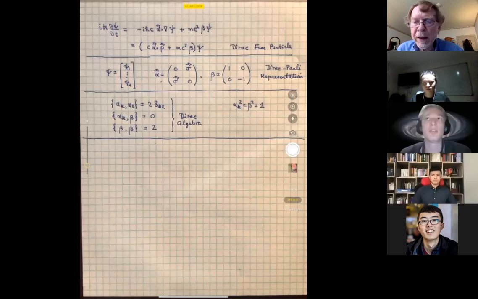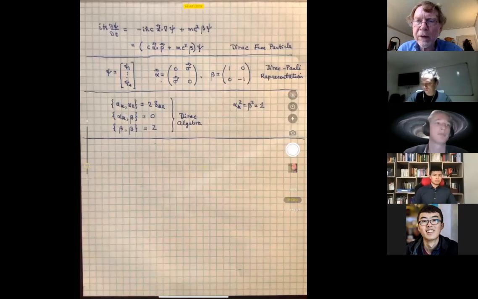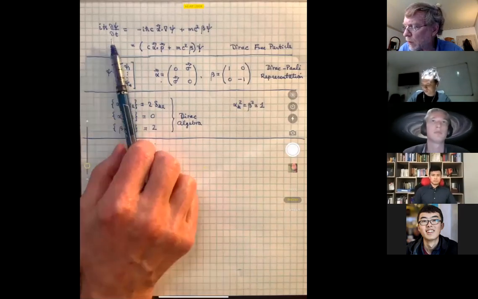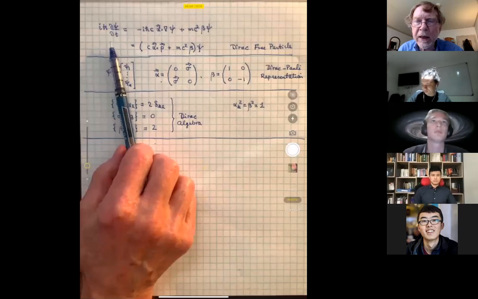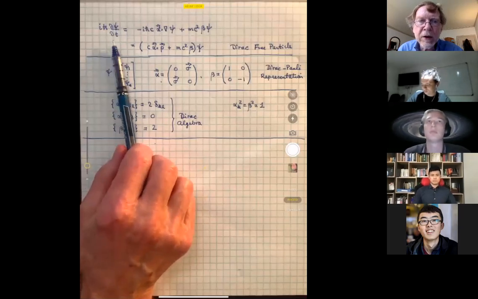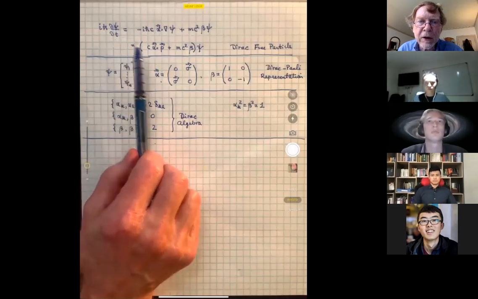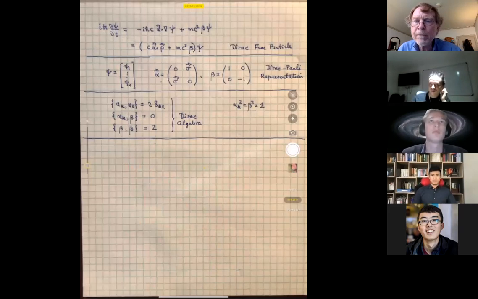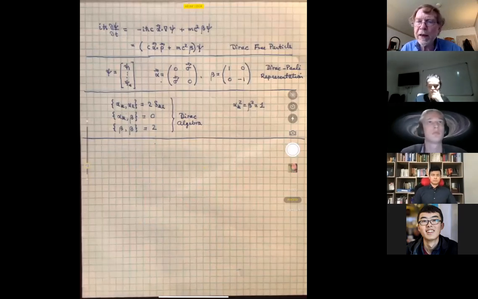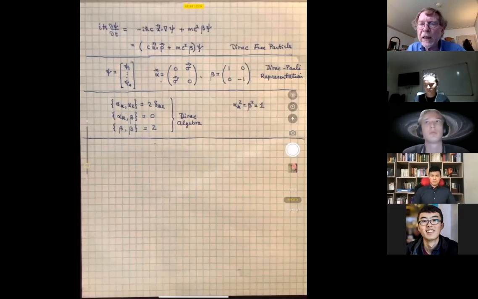If not, I have a question. Yes, question. Is it ever useful just to multiply this equation through by beta, because then there's a matrix in front of every derivative or something like that? Yeah, there is, and we'll do that a little later on. But this is considered the Hamiltonian form, because in Hamiltonian mechanics, the energy is i h bar d/dt. That actually goes back to de Broglie's wave formula, his plane wave and the Einstein relations. So the i h bar d/dt must be related to the Hamiltonian, and that's what this is on the right-hand side. All right, but the suggestion you're making is something we'll actually do, not this lecture, but maybe the next one after that.